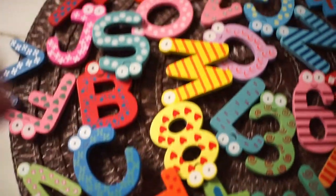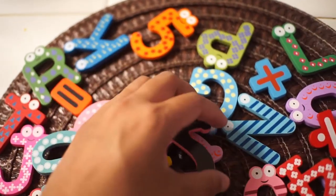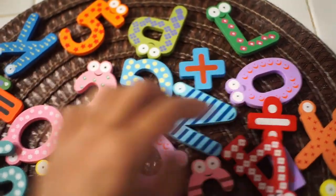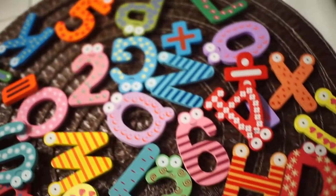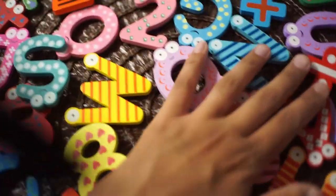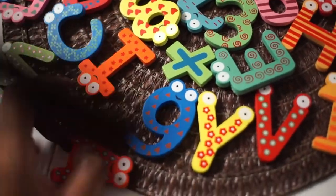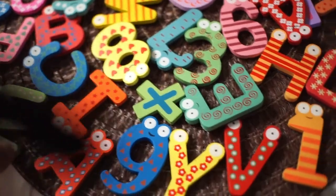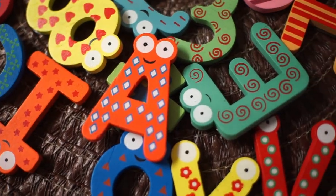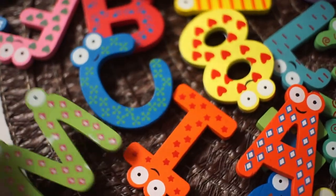They do come with some numbers. For example, here's 2. And what I do like about it, there's 5. They have plus, division, equal, and I do think there's a times in here right here. I like the fact that there are math things in here, because right now Naraya is learning addition, so that is actually really good. And then look at how cute the little designs are. They have little eyes on them. I don't know, it's so cute.